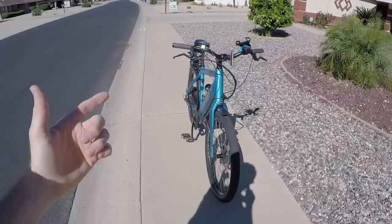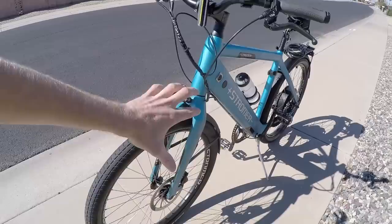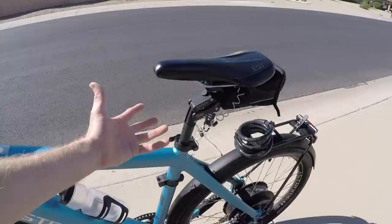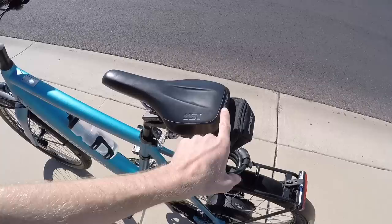I loaned it to my uncle — he's a chiropractor in Loveland, Colorado — and he used it to get back and forth from work every day. He really liked the high-speed operation; this is a class 3 speed pedelec, up to 28 miles per hour. It's got a carbon fiber fork with a little vibration dampening, and we added a Body Float seat post suspension from Sierra Cycles — they rebranded it as Connect now, but they still sell it, even in carbon fiber versions. This one's aluminum alloy, a little heavier.